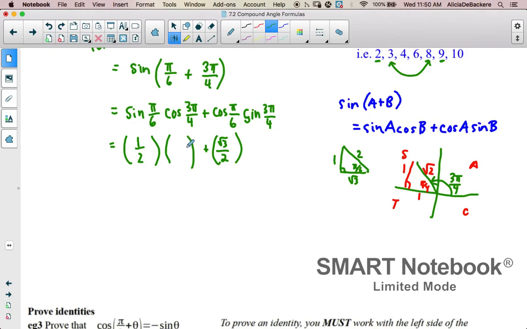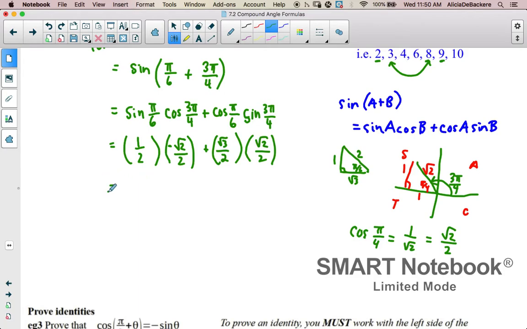But I can simplify that. Cosine of pi by 4 is 1 over root 2, but we know that you can write that as root 2 over 2 in simplest form. So root 2 over 2, but I'm in the S quadrant, so this is negative for my cosine. And then for the sine ratio, it's also 1 over root 2, but again, I can simplify that in simplest form. That's root 2 over 2. I'm in the S quadrant, so this one's actually positive.